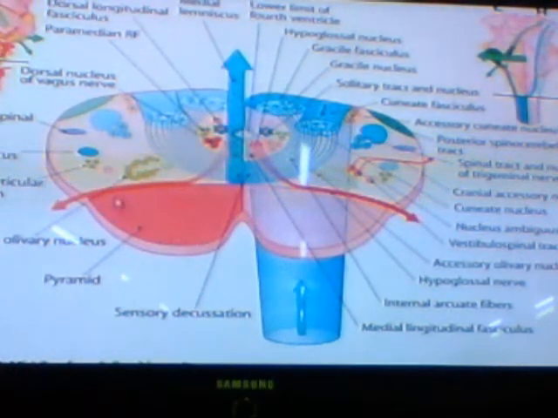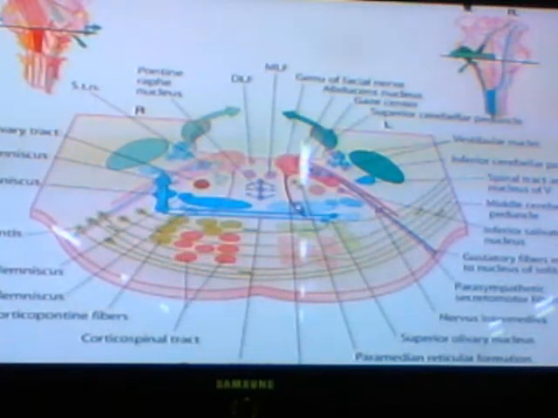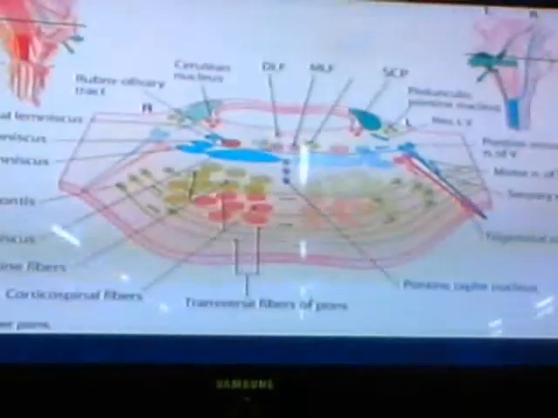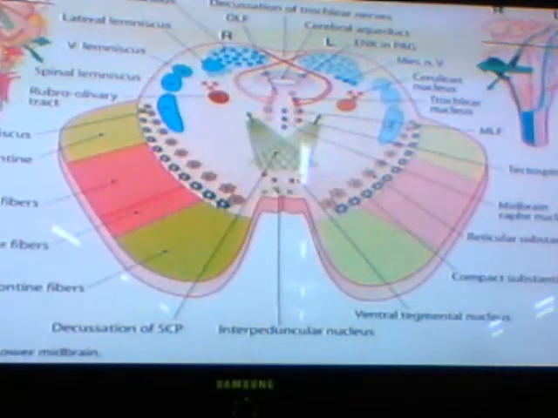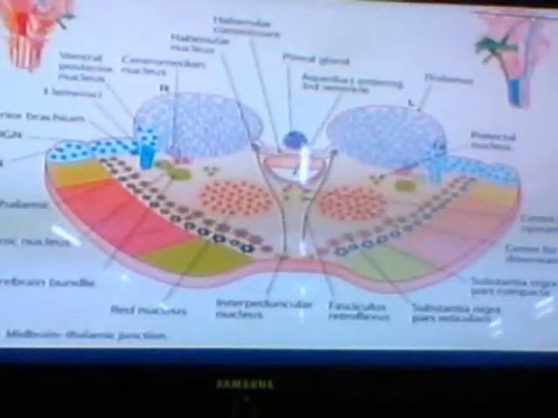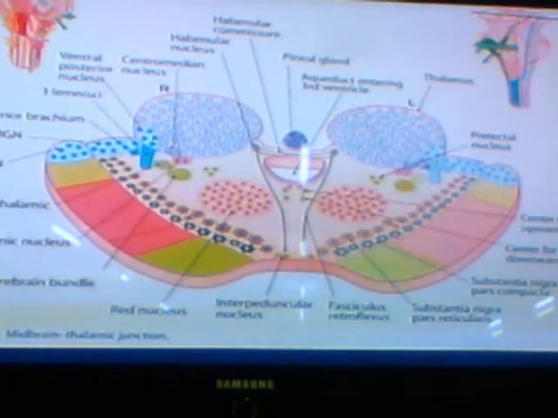Alright? Then if you take it up, it's going to go towards the thalamus. You guys remember which thalamus we're dealing with? Which part of the thalamus we're dealing with? PPL. Alright, so there you see it ascending. This region right here, we reached the pons right now, that's it. So it stays medially until we reach the region of the brainstem where it starts turning. Yeah, going in a relatively lateral position towards who? Thalamus. This is it right here. Alright, ventral posterior lateral thalamus. Okay? So from here, you'll then get your third order neuron projected to your sensory cortex. So that's the dorsal column, medial lemniscus system.